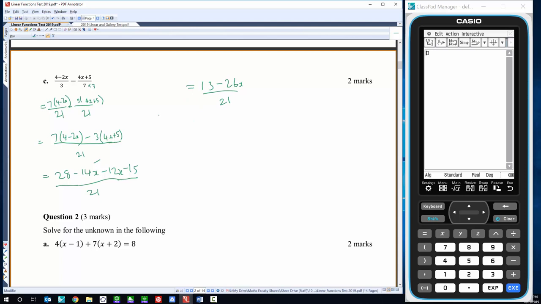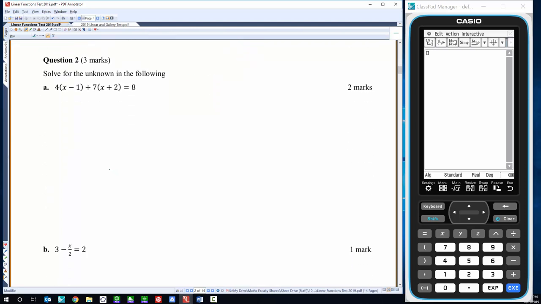So what a lot of you guys did was multiply by 21 at some point to, in inverted commas, get rid of the denominator. But remember, with an expression like this, you just can't get rid of things. Okay, so that was a move that you couldn't make on that one. So I think it was 1 mark for the denominator or the common denominator, and then another mark here for the correct fraction at the end.